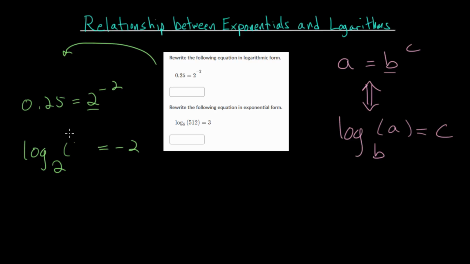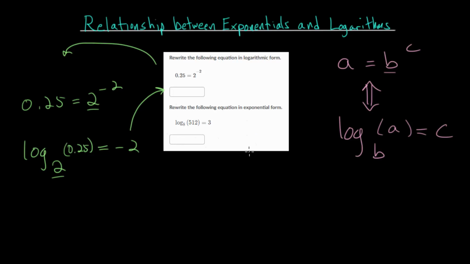And the input here of our logarithm is whatever our exponential expression is equal to, which you can figure out by process of elimination once you know the other two. And personally, the way that I always remember how to rewrite this is to start with the fact that the bases are the same in both exponential and logarithmic expressions. And then remembering that logarithms are exponents, and so they are equal to whatever this exponent is. And then by process of elimination, you know that what your exponential expression is equal to must be your input to the logarithm. So this would be the answer to the first part.